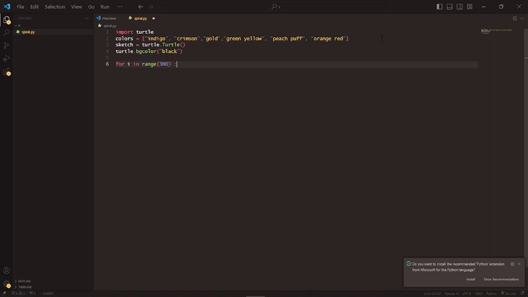Then you will write sketch dot pencolor colors i percentage 6.